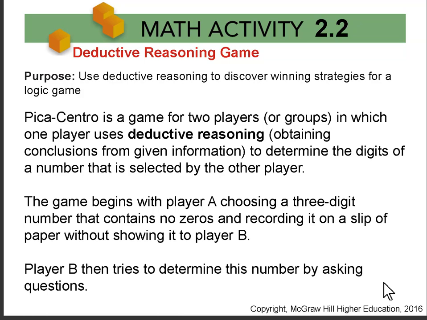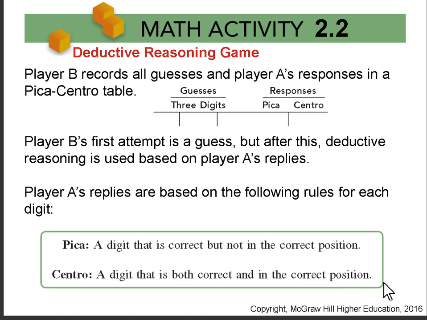The other team, player B, then tries to determine the number by asking questions. These guesses are recorded on a Pika Centro table along with player A's responses. Player B's first attempt is a guess, but after that, deductive reasoning is used based on player A's replies. Player A's replies are based on the following. Pika is a digit that is correct, but not in the correct place. Centro is a digit that is both correct and in the correct place.